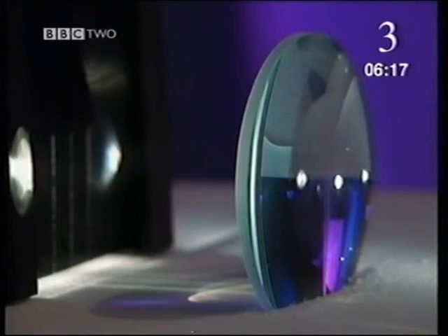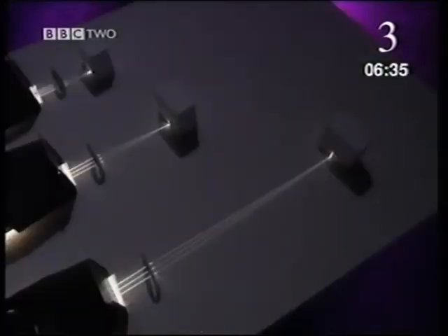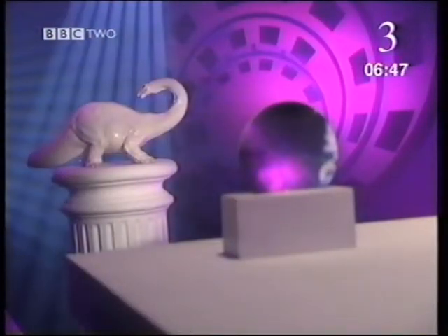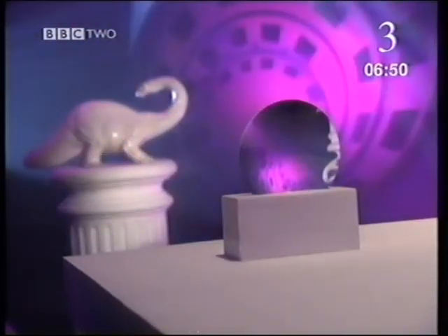This is called a lens — a piece of glass made into a special curved shape. The three beams of light are brought to a point by the lens. We say the lens focuses the light. How far away this point is depends on how fat the lens is — the fatter the lens, the nearer the point. The light bounces off the dinosaur, passes through this lens and onto a screen. If we put the screen in at the point where the light meets — that's the focus — we get a picture.